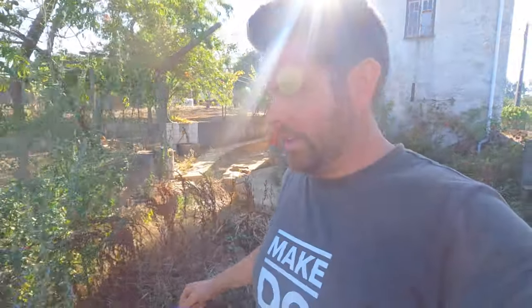Okay, so once we've got all of this finished and in place, down here, a little bit further away, through this small jungle of weeds from some of the land clearing we did here. Oh, that sun's very bright. Let's go this way. So this whole area here, which used to be even more overgrown than it is now, is going to be the location of our filtration system. We're going to be filtering the grey water.